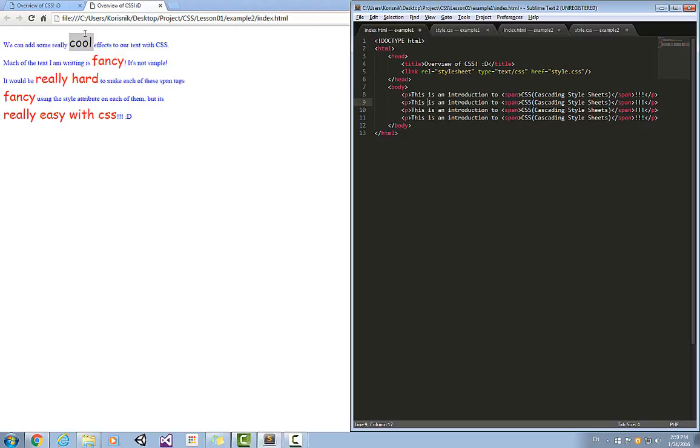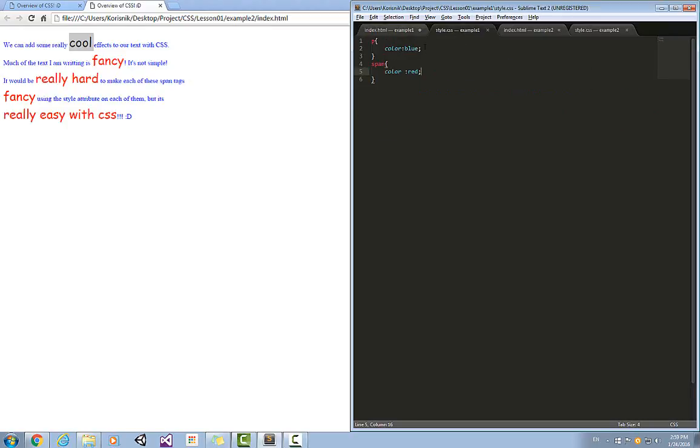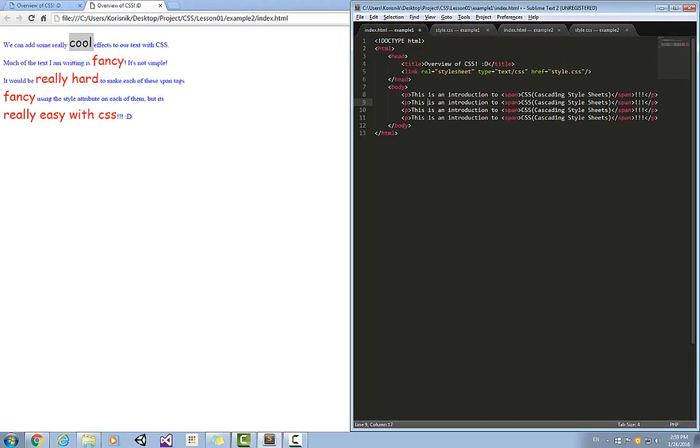So if you had, let's say, about.html and, I don't know, home.html, those two pages, then you can style both of them using a single style.css file by using the same link on both of them. So that's two reasons why we separate form from function.